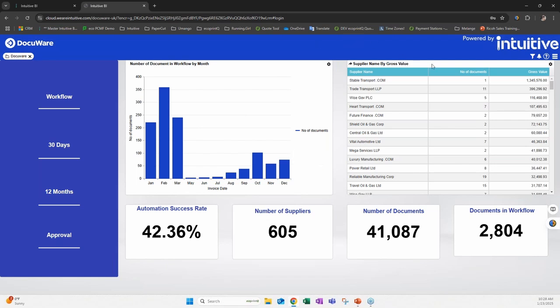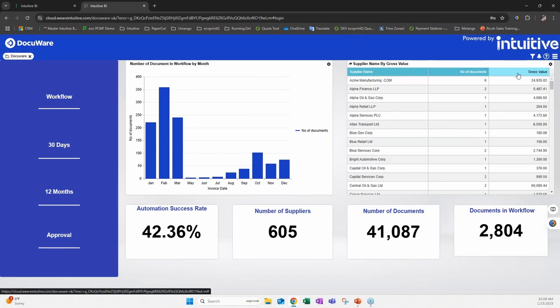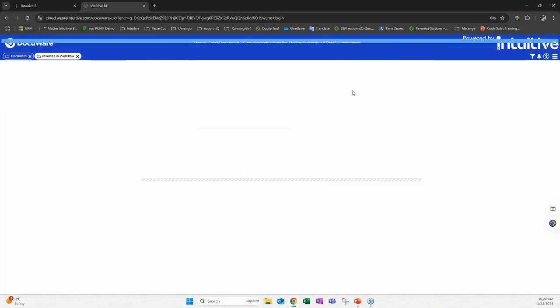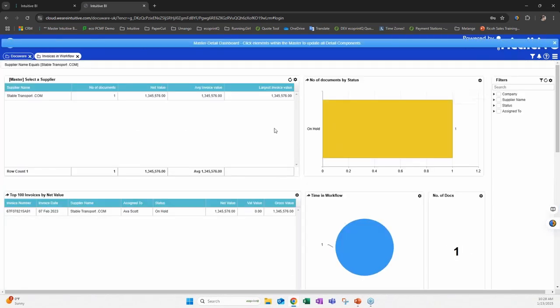But we can also look at our suppliers and we can sort them by the amount of revenue that we're doing with them, or the amount of revenue that they're doing with us. And once again, we can sort, so we can quickly get to who is the biggest supplier. And here we'll see we've got stable transport. I'm just going to click on that real briefly.